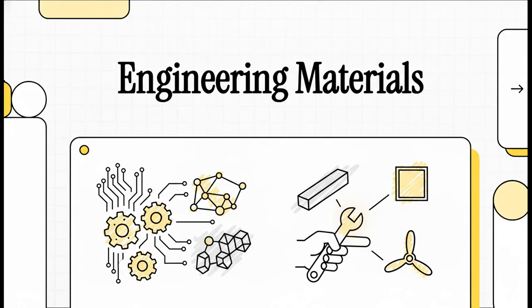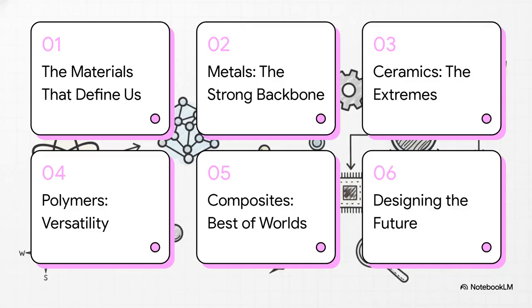So let's dive into this, because that connection between materials and technology has never been more vital. Today, we're going to get into the world of engineering materials and the art of picking the absolute perfect material for the right job. We're going to start with what makes any material tick. Then, we'll break down the four major families you see here: metals, ceramics, polymers, and composites. And we'll finish by looking at where this is all going, how we're shifting from just finding materials to actively designing them. Let's get into it.